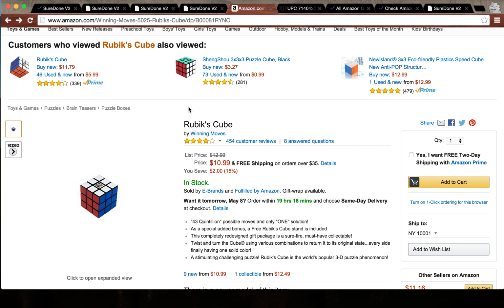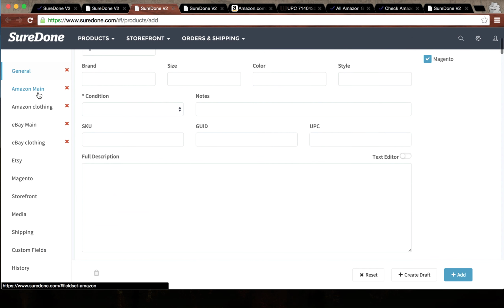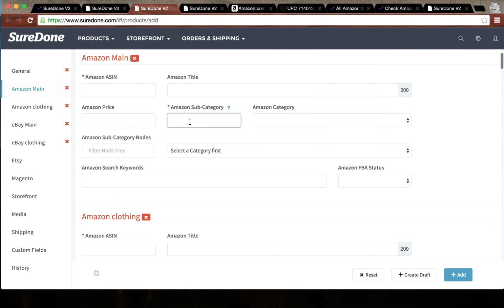Now, the next category you go down into is the subcategory, which is sometimes called the item type. And that is a more specific version of what it is we're talking about. So the item types are things like puzzle boxes or brain teasers. And that, I'll show you here real quick while we're talking about it, can be found in the editor in the Amazon section right here.